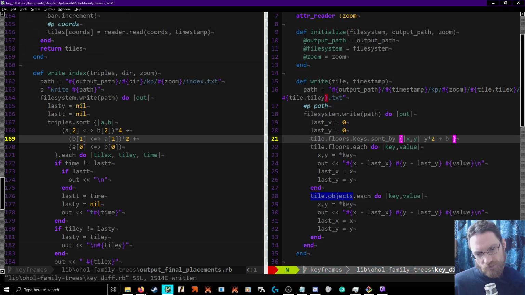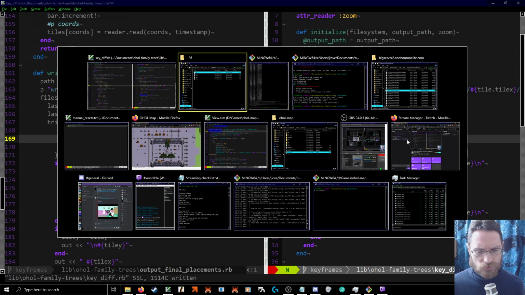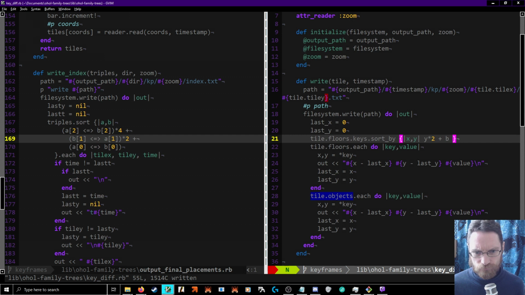That would be a YX order, which is fine for what we're doing, and if I ever want to use that for actual draw iteration. Okay, but that's keys.